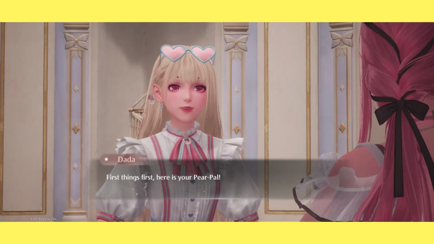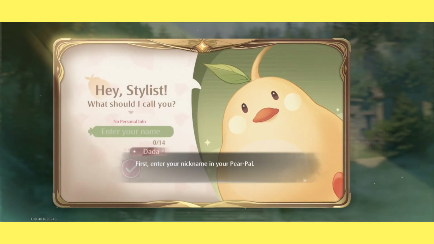First things first, here's your pair pal. First, enter your nickname in the pair pal.